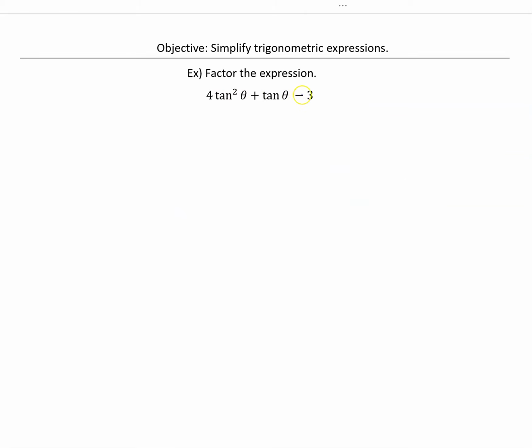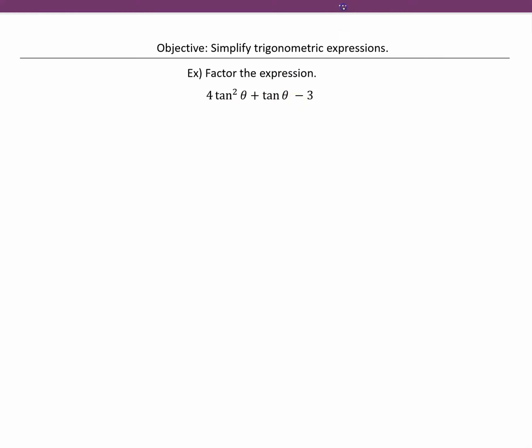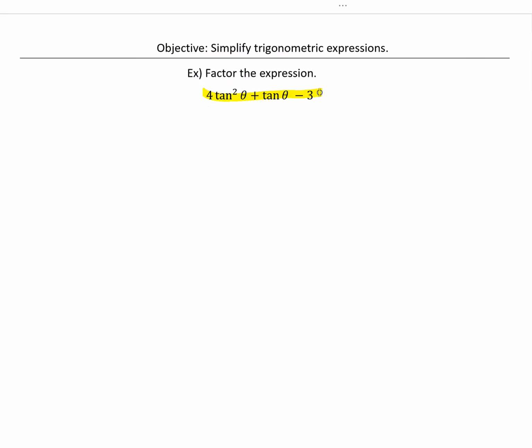Here we have a trinomial structure. And our trinomial structure here involves powers of tangent and a constant term. So I'd be thinking, okay, well, no common factor, GCF, between all three. Sometimes there might be. But my trinomial is actually a quadratic structure. Like we normally have a 4x squared plus an x minus 3. So we would try to factor this into binomials using factors of the 4x squared and the negative 3.